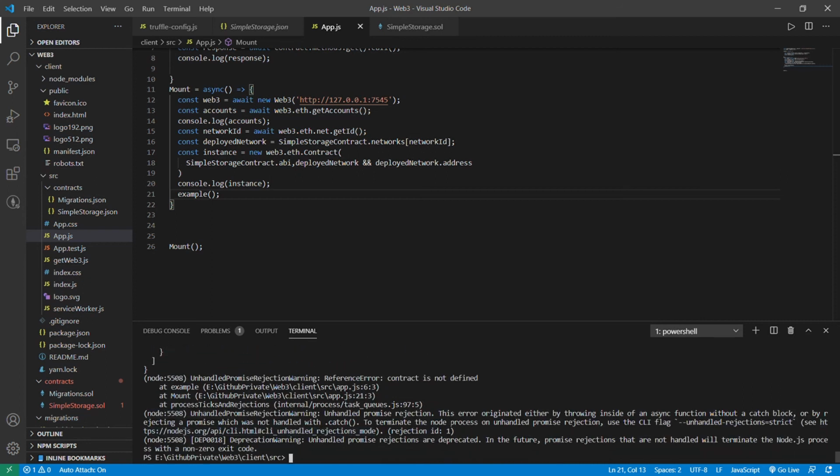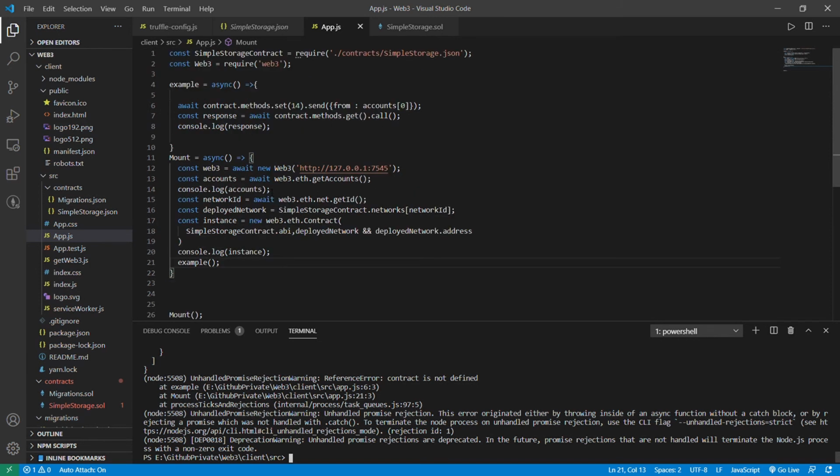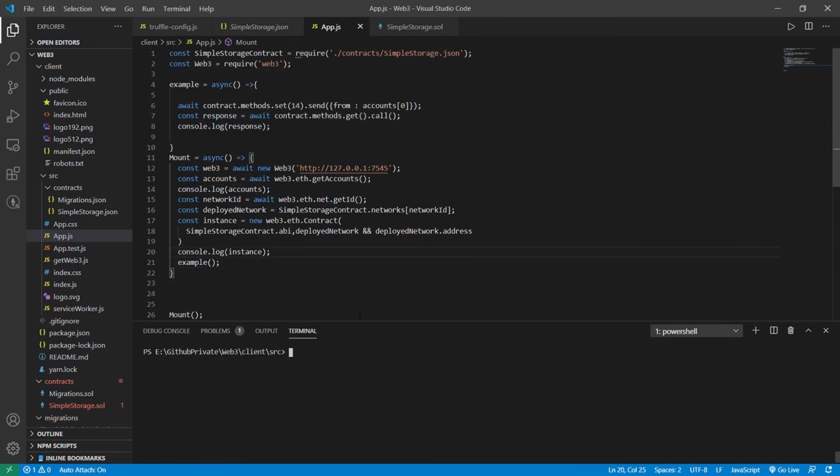Okay, contract is not defined. Okay, never mind. As I've changed the implementation a bit, now we have to get the accounts and the contract. Earlier it was given out in the state, but now I want to push it directly from this function into this function. So I can give it out here, instance.